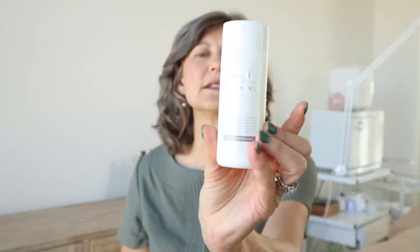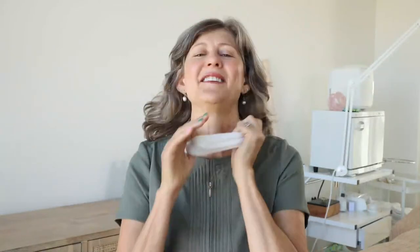They also make this enzyme powdered deep clean powder wash, and I'm going to do that with you guys today. I'm going to pour some of this powder into my hand — you can see a nice bit of powder. Now I'm going to get the other hand wet with cold water. We're using cold water to wash my face today.